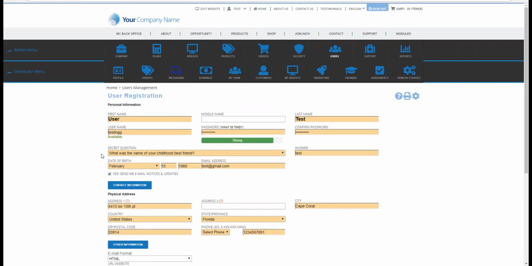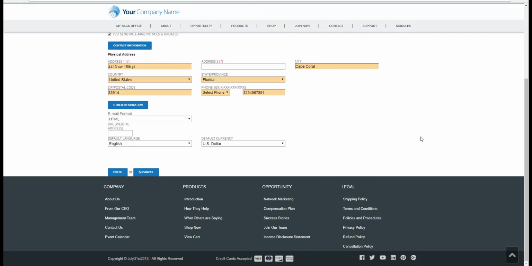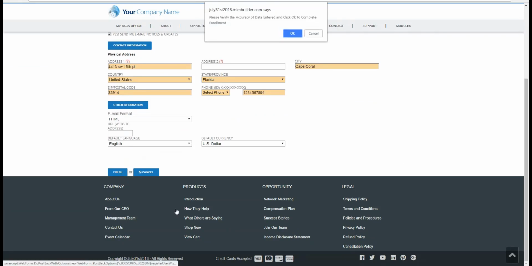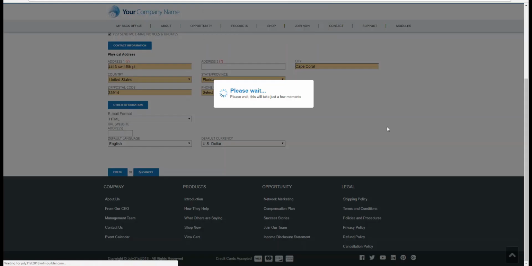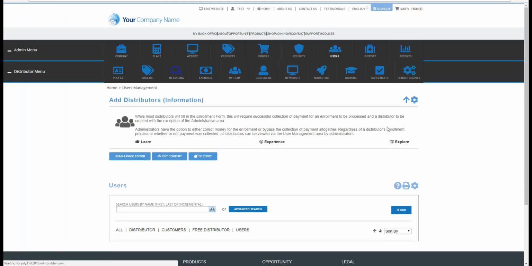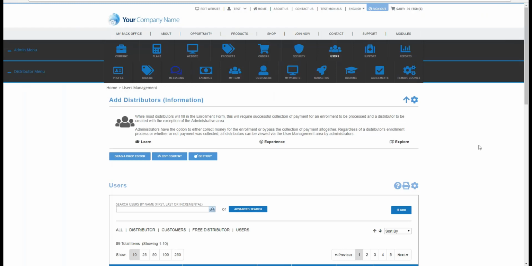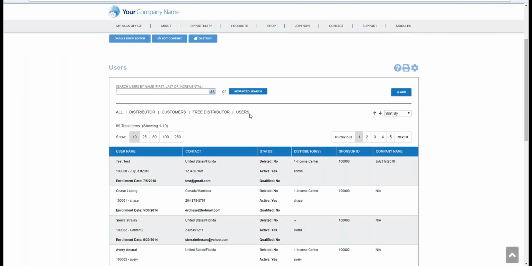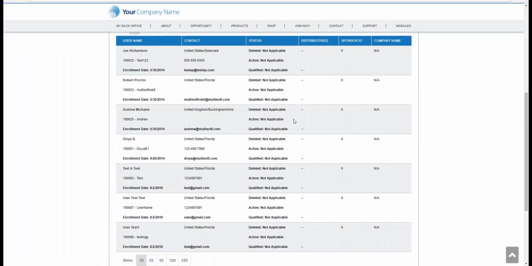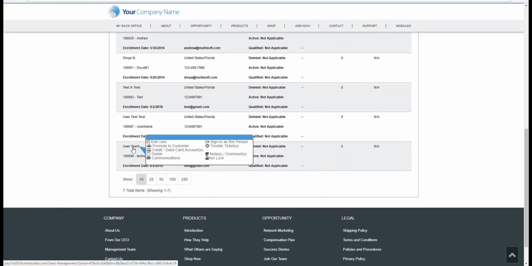Okay, so I went ahead and just put in some test information. I just called it user test. I'll do user test 1 so we know which one it is in case we have some more test users in the account. Just put in any kind of information here. Once you have everything the way you'd like it, you go ahead and click on the finish, and then it will highlight anything that you forgot to fill out if it's important and needed to create a user account. So we've created the user account, and then when you go to users, we should be able to see it. Here it is, user test 1.